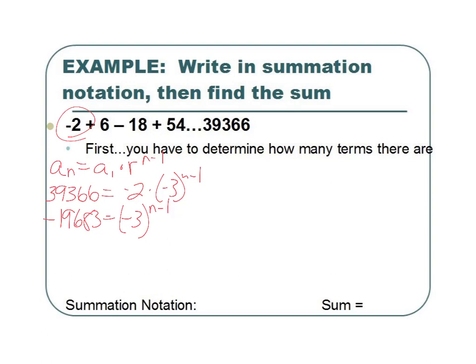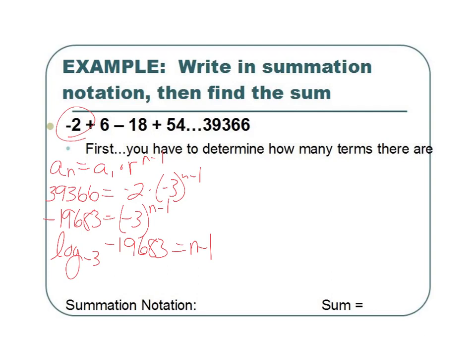We have to switch this to a logarithm. We're going to end up doing some logs in this chapter. On these geometric ones where your n value is caught up in the exponent, you might have to do a log to get it out of there. So let's remember how to set that up as a log. It's log base -3 of -19,683 equals your exponent. Now you would type this into your calculator, log, and some of you can do that in your calculator. Some of you do that change of base where you take log of the bigger number divided by log of the smaller number. Go ahead and try it and let me know what you get for your n.